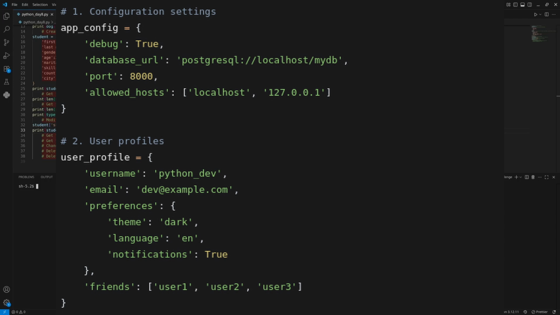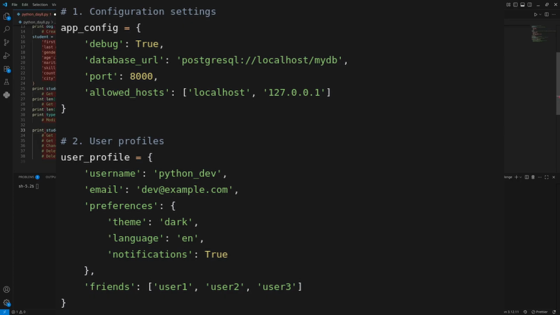And then the second use case is user profiles. In this dictionary, you can see the username, the email, and then inside is another dictionary called preferences, and this label has labels inside of it as well.